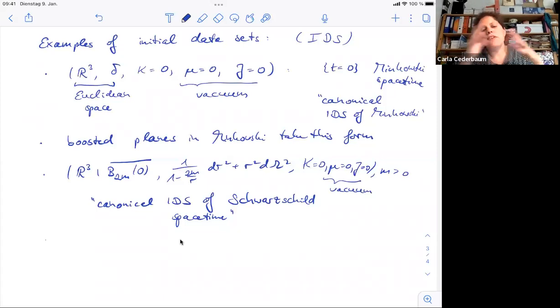And of course I could ask that also K pushes forward to the same thing, but that seems a little bit too restrictive to me at first thought. So I will mention later that for any initial data set, and given a matter model, say vacuum for now, there is a theorem by Choquet-Bruhat and Geroch that tells you that there's a unique globally hyperbolic development of that initial data set, which is somehow the maximal spacetime generated by these initial data under the Einstein equations. I'll mention that briefly later.